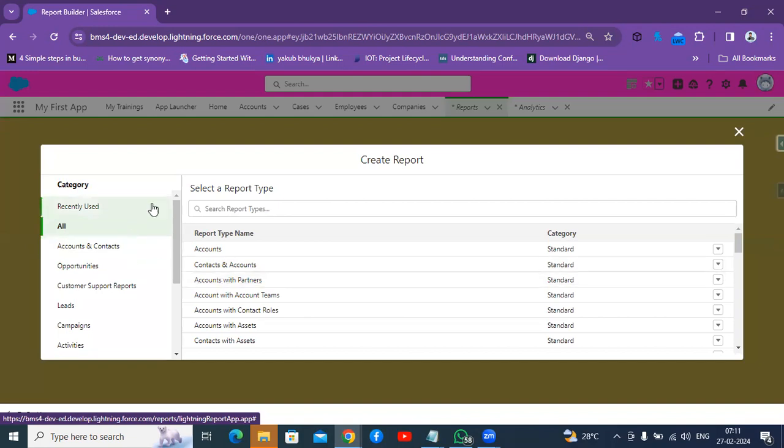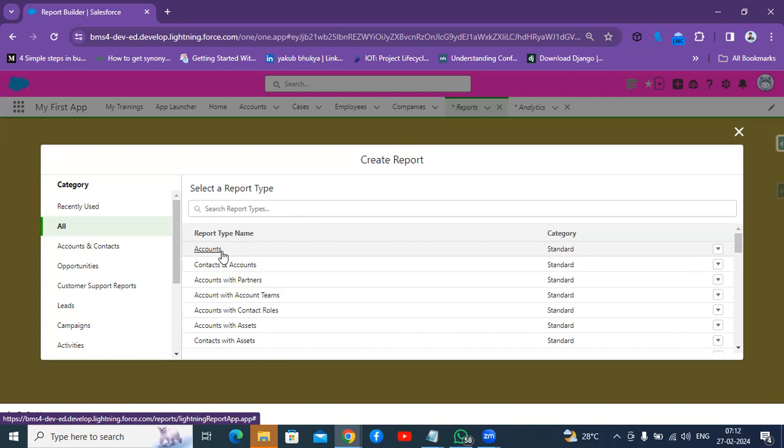So coming to Salesforce, we have different report types available. The first one is plain Accounts. It means we can perform operations on the Account object, like if you want to fetch data related to accounts, we can do it with the Accounts type.